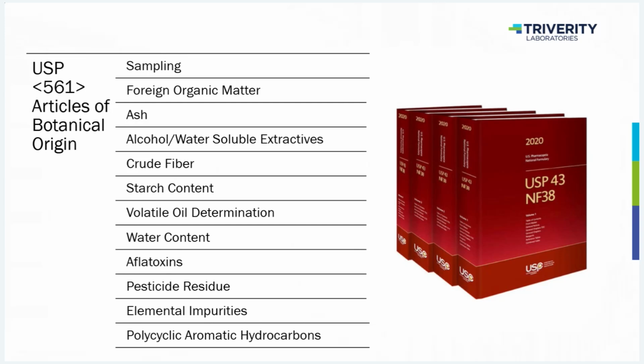If you're looking to market your botanical drug product in a different region like Europe, the EP monographs, or the EP, the European Pharmacopoeia, also has a list of pesticides, and it's generally harmonized with the USP, but there's a couple of exceptions. So you want to make sure that you've looked that over and you've addressed that before you move into the European market if you've developed it for the US market.